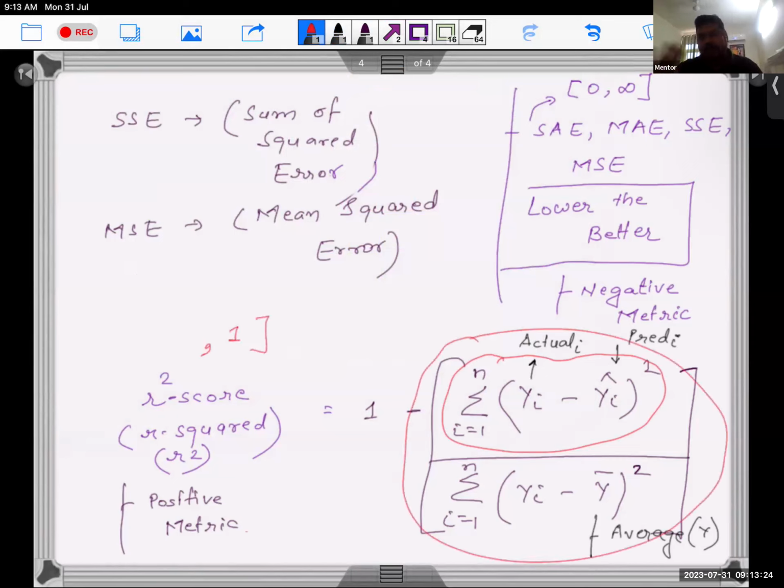So one thing that you can do is take the inverse, but there's a problem. The problem is the sum of absolute error for a model can be 0 also. In that case, it will not be defined. It will always be positive, but if it is 0, it is not defined. So can you think of something else instead of taking the inverse?